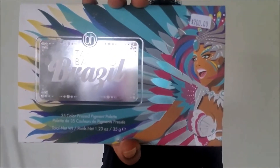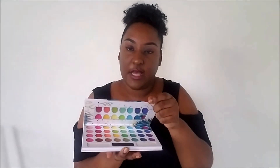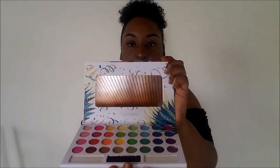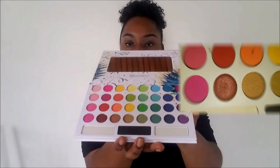The first thing I got was this BH Cosmetics 'Take Me Back to Brazil' palette. It's very pretty — as you can see, it looks very carnival-like. I paid 200 for this at Selfish Cosmetics. Let's open it — so there's a mirror, flipping it open, there is a mirror, and then you have all the colors. I'll do a swatch.